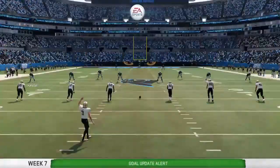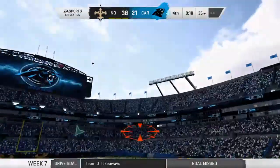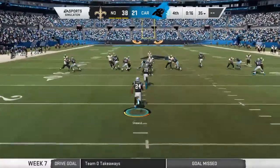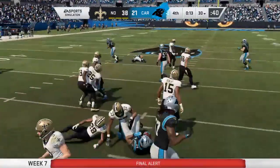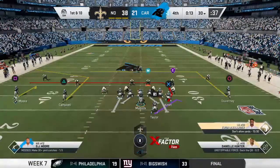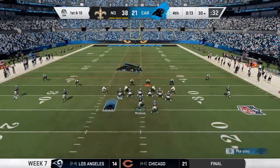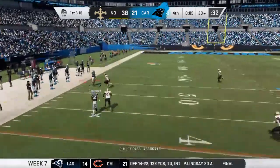These kickers now, it's like we take them for granted. Kicks like that used to be such a big deal, and now you just expect them to make it. Yeah, you're exactly right, and we shouldn't take them for granted, but I have a theory about it. You want to hear it? Yep. They are more athletic now than ever before. Trace their backgrounds, trace their histories. You'll find that they were big-time athletes all along, but their kicking was so prevalent that we made them specialists. Well, and now those 50-plus yarders seem easy for some reason.